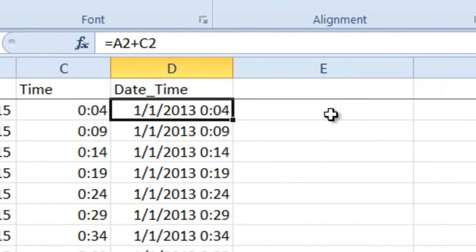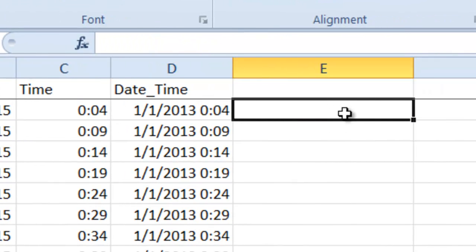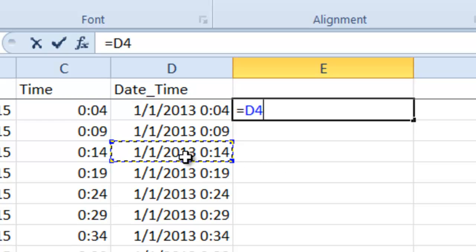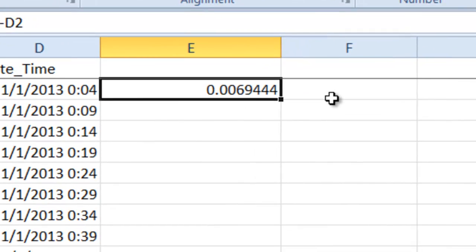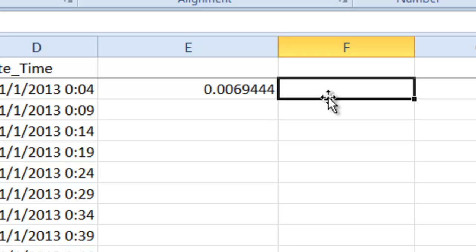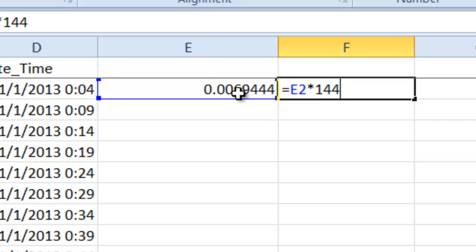If I look at this reading minus this reading, we know that's 10 minutes, and I get the same factor that I did before. Remember, it's treated as a number, but this is a fraction of a day. So if I want to convert that to minutes, I multiply by how many minutes there are in a day, 1440. You see there's 10 minutes there.